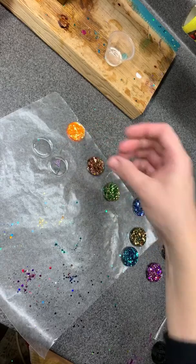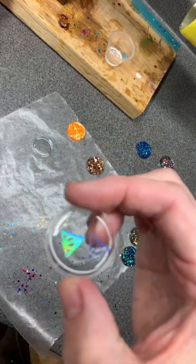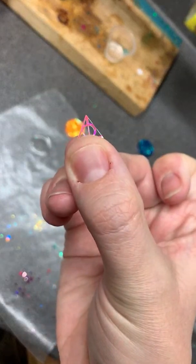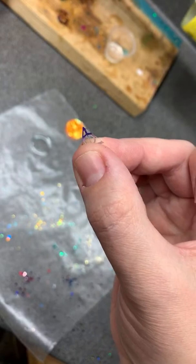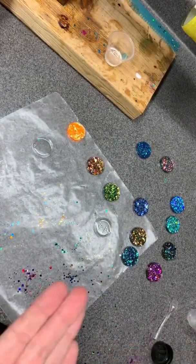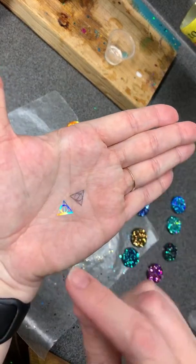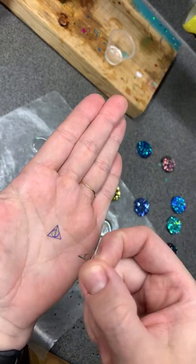All right, come on. Okay, so I don't really have to put a lot of the shapes on there, just enough to kind of get the point across. Some of these shapes, the way they cut, some of them are bad. So if you do these, don't look at my cuticles. I bite my fingernails sometimes. When you do these, be on the lookout, because I'll show you two of them side by side. This one is gimpy. It's got a real thin side, so you would not want to put that.